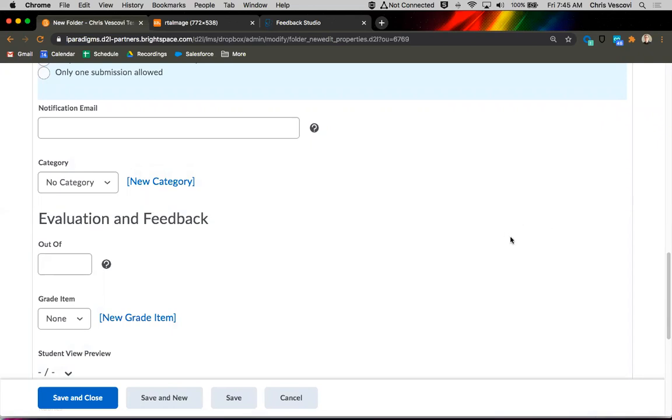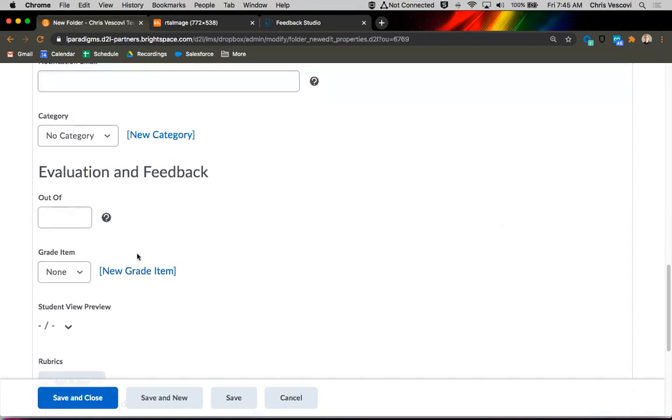So we had a question: are we able to make a Turnitin assignment worth more than 100 points? 100 points was our limit when it was embedded in Moodle. That's a good question. I don't know. Let's test it out. Let's do 200 points and see what happens on the Turnitin side.